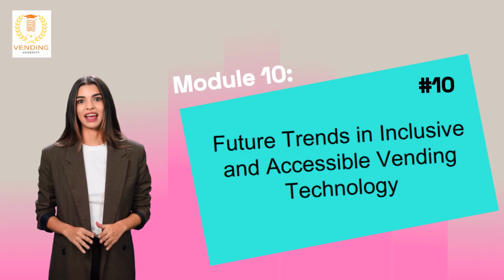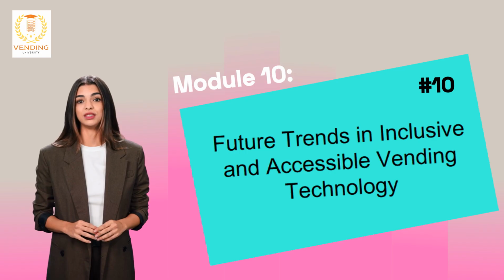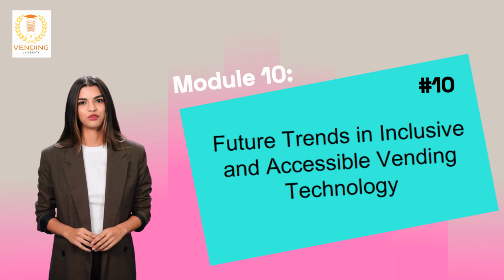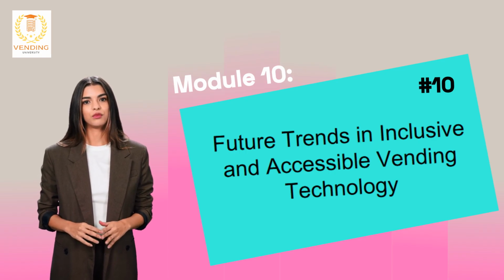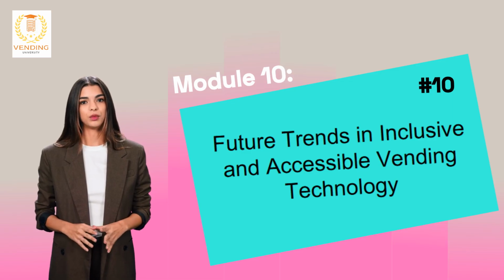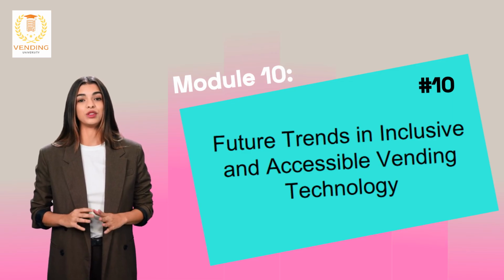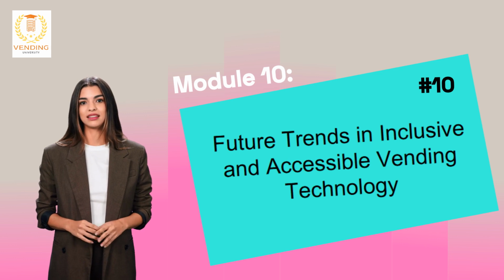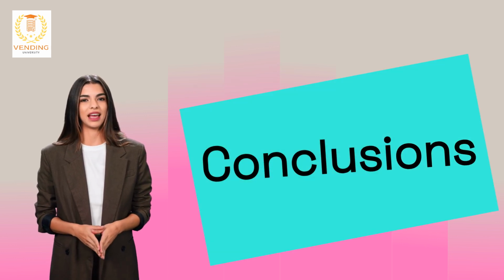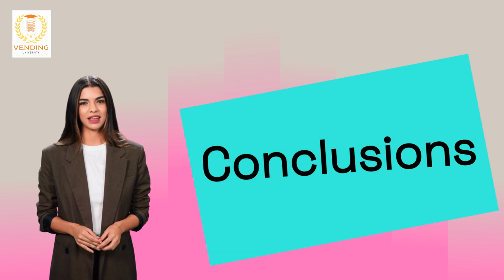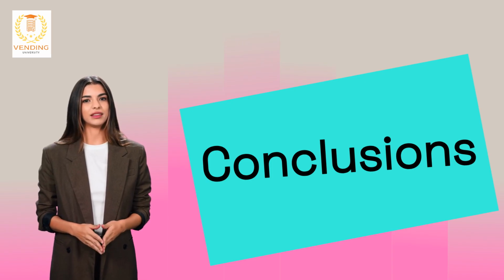By embracing AI, biometrics, AR, and connectivity, vending operators can create machines that are smarter, more personalized, and easier to use for everyone. Staying informed and adopting these innovations will help you lead the way in providing truly accessible vending experiences. Conclusion. Thank you for completing the course on creating inclusive and accessible vending machines.